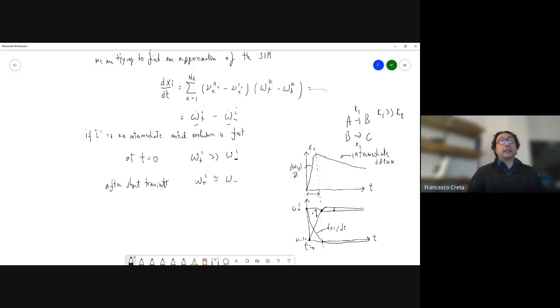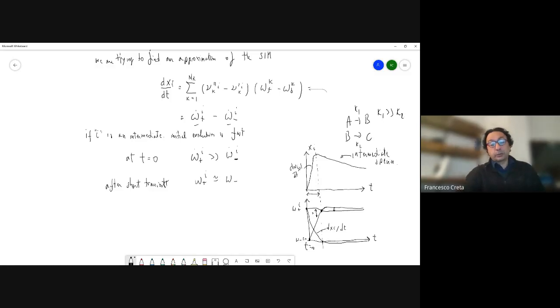But that doesn't mean that there is not an initial transient where the species is really blowing up. Okay, it actually explodes to high levels. That's why it's called a radical pool. Okay, in general, this is the behavior. So you can explain it by simply following these two terms.